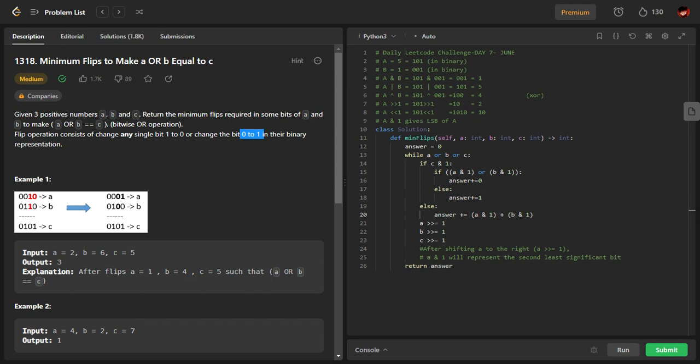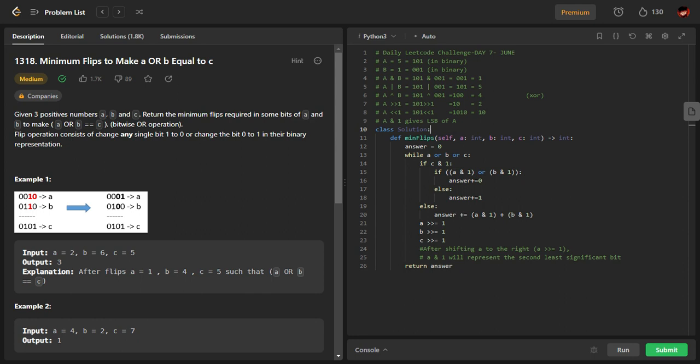Now let me come to this. If you are a beginner and you don't know anything about what is being discussed here, do not worry. We will be talking in detail. This question is basically on the easier side, but we will be spending most of the time understanding what is happening here in the bitwise operations. If you're new to this topic, then you have arrived at the right place. So let us begin.